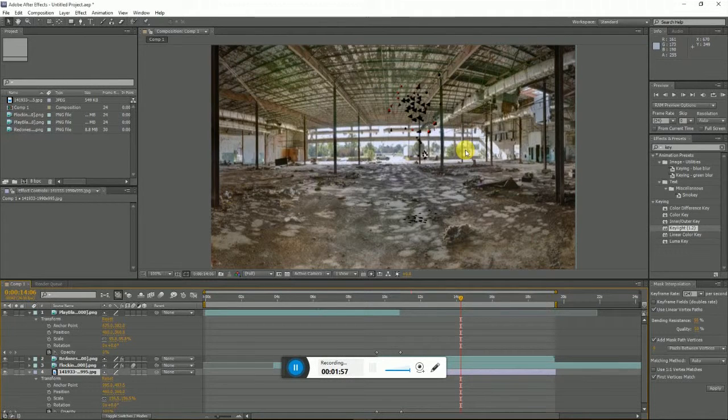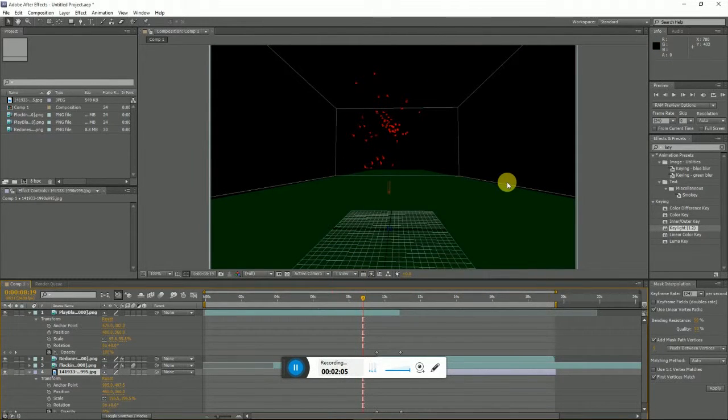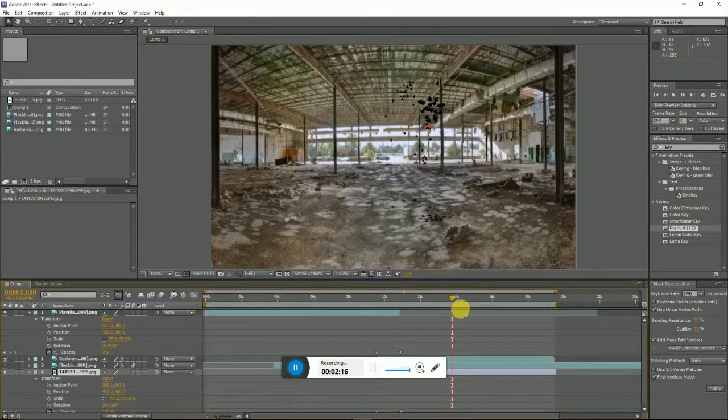So to create this effect, I had to draw this plane in Maya to cast the shadows onto it, and have the correct camera angle to get this effect here.